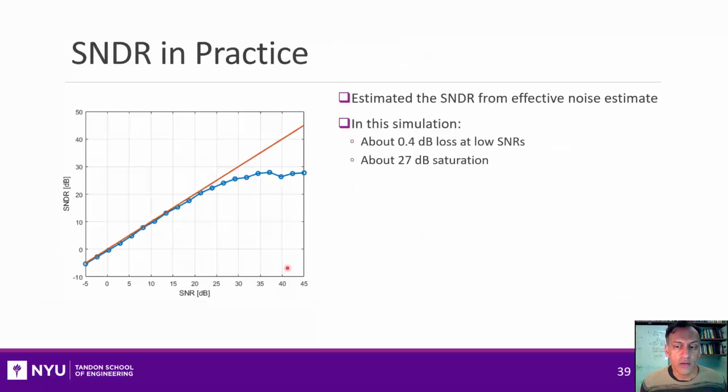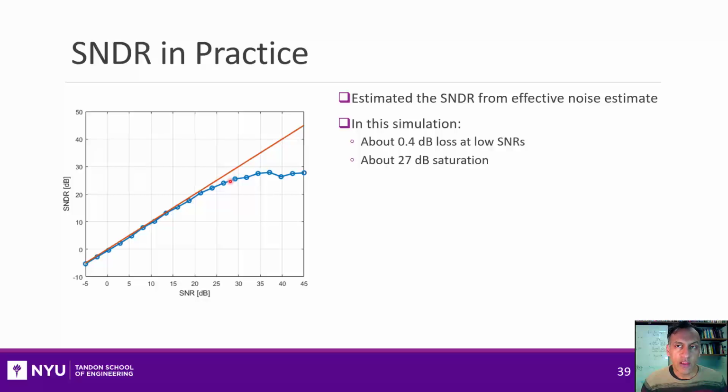All right, if you go to the demo, you will see an actual graph, which is very useful to get. So what I did in this case, in the demo, I increased the SNR, and for each SNR value, I measured the signal to noise and distortion ratio. And indeed, you see this kind of performance that we predicted from that theory, where there's a small gap at the low SNR regime. And that small gap is only about 0.4 dB. And you have a saturation SNR here of about 27 dB. So this is pretty good performance.